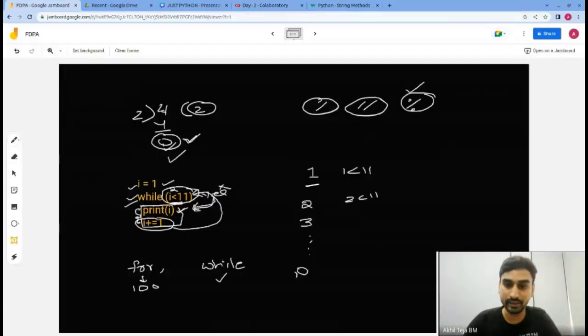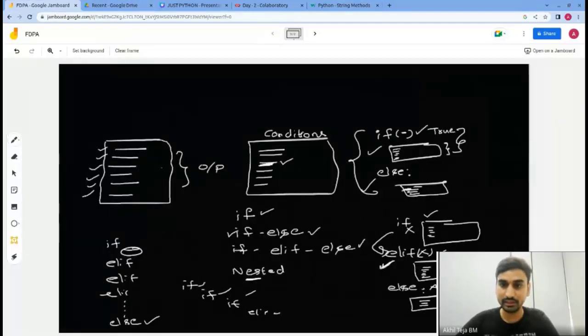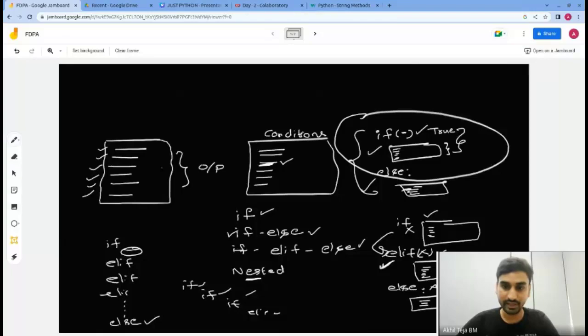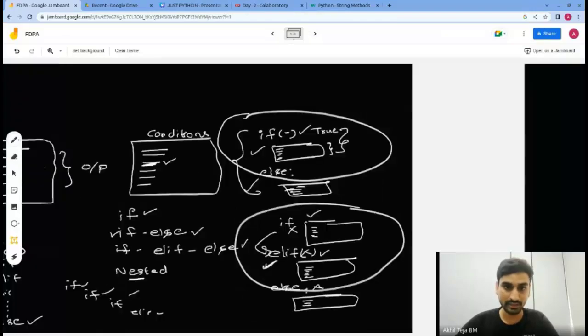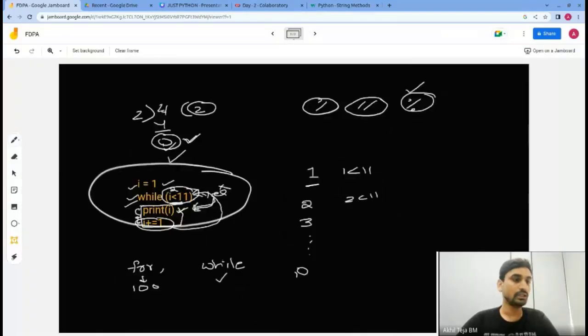In my case, you had these many logics for if conditions and you had a loop condition also, right? Now what if there is a situation where I want to do all these three tasks at a time?